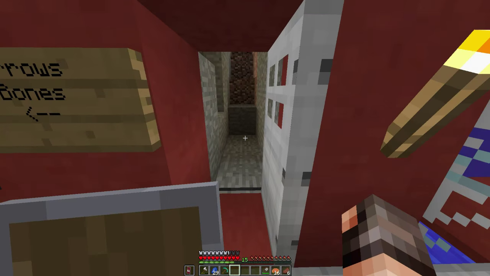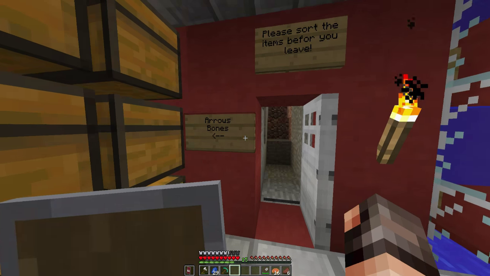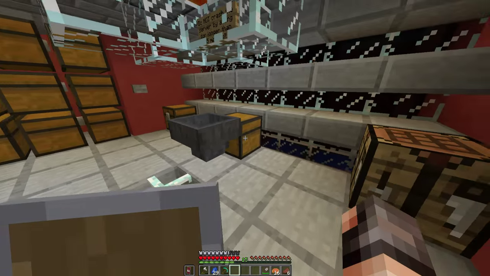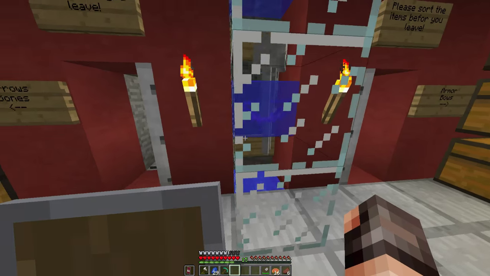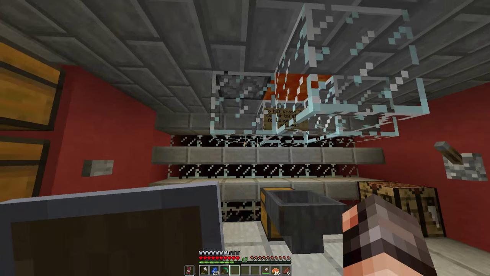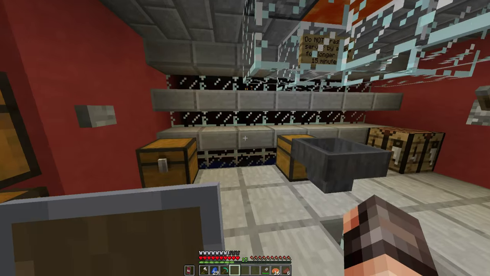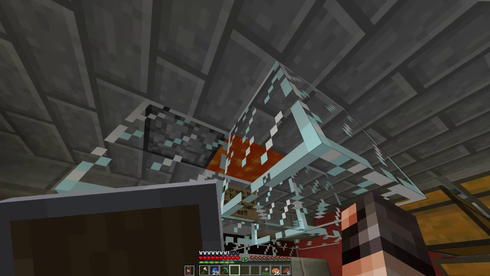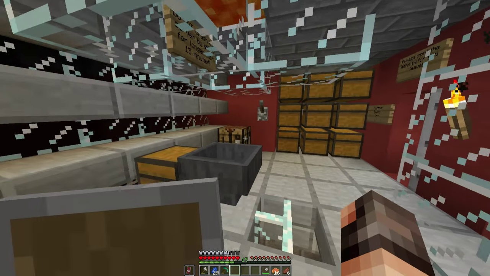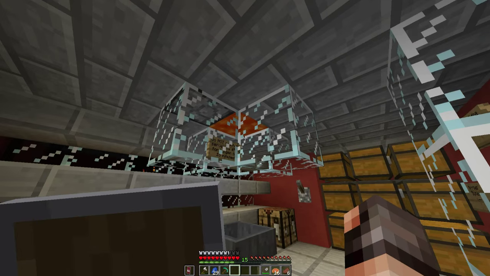So we've got these, which say please sort items before you leave. That's fair enough. Arrows go there. Things obviously drop into there. The skellies come all the way up and then obviously drop down. And I think it's designed that they're carried far enough away that this is going to keep on spawning, even though they're stored up here. And they sound as if they're dying up there. But what we've got above here is a piston.